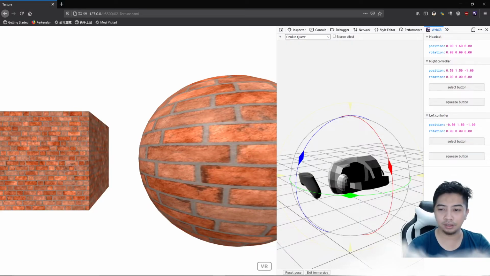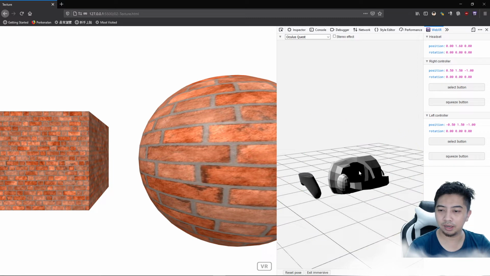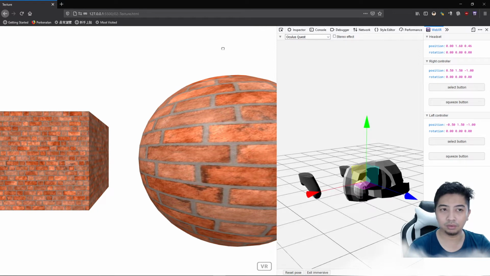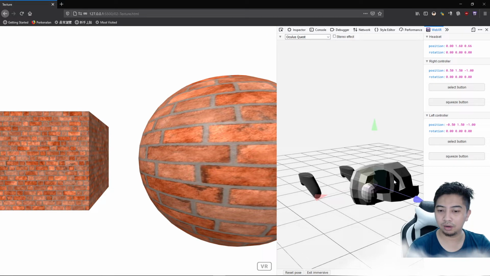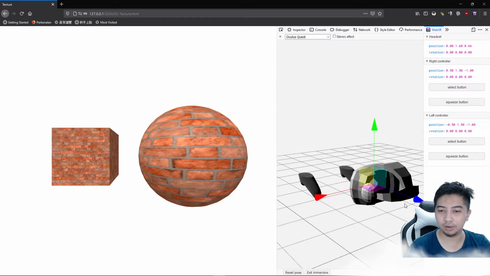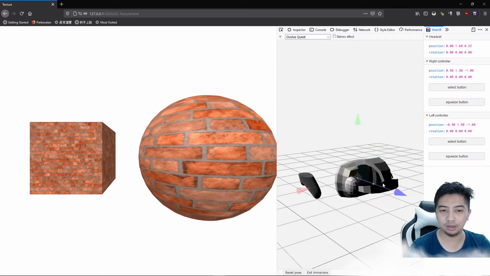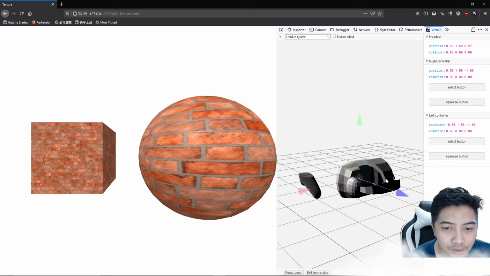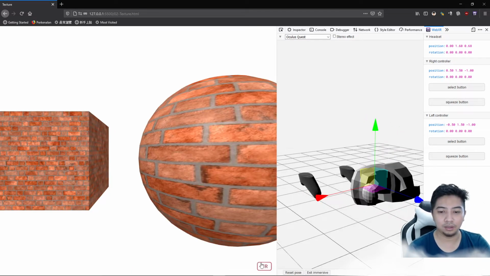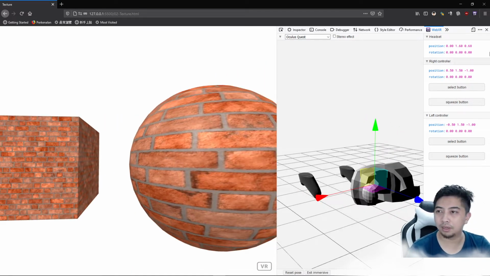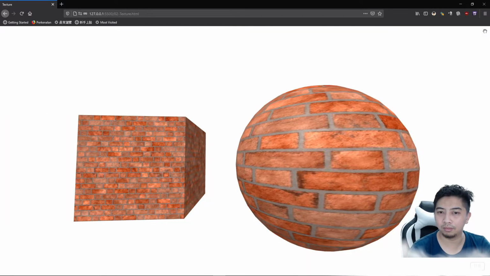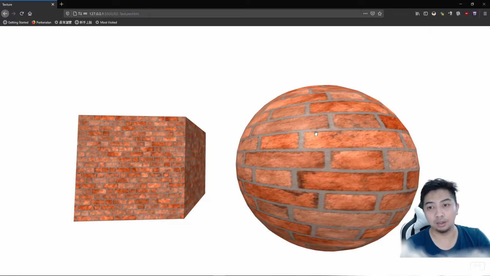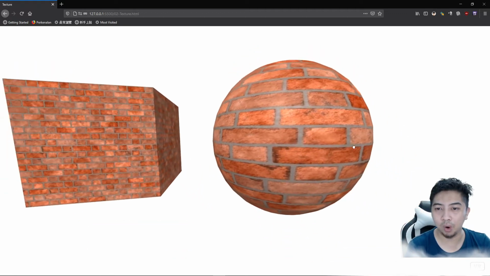This is the result. So maybe I can click in here and move backward. Oh, we need to refresh this one. Oh, I forgot to press the VR. Okay, so this is the result. So as you can see, maybe I'm just gonna use the regular mode.